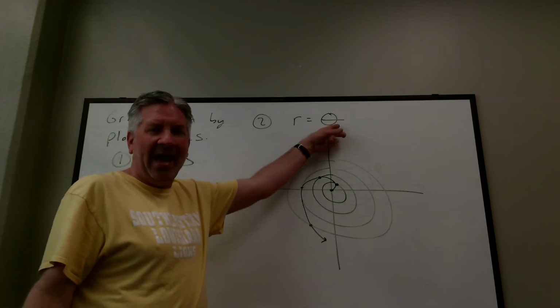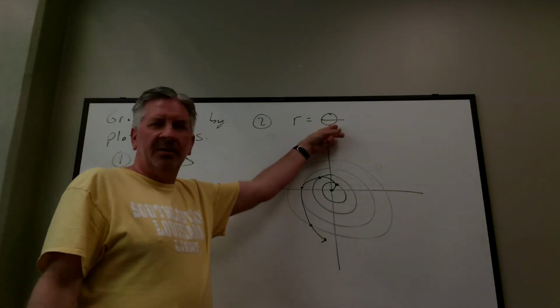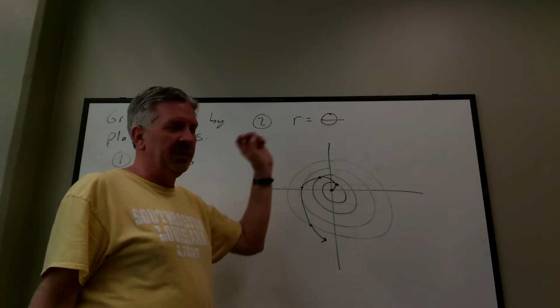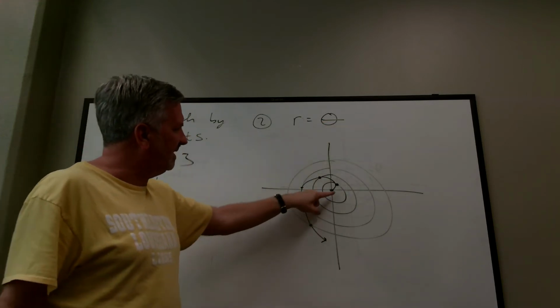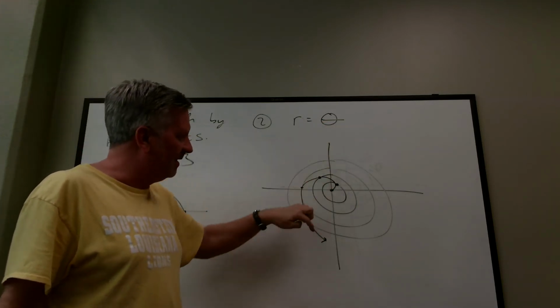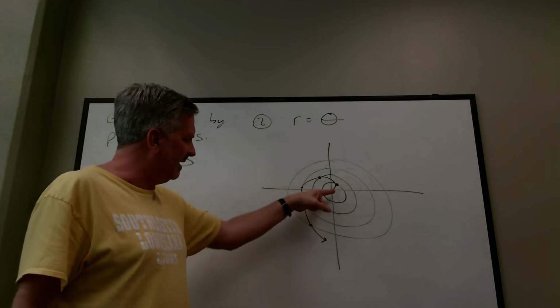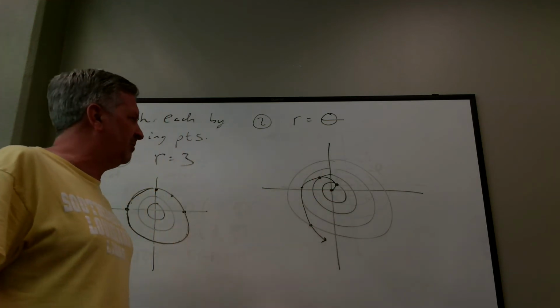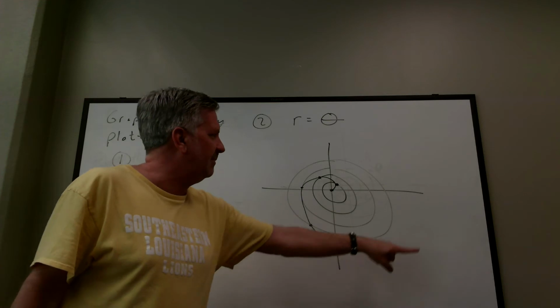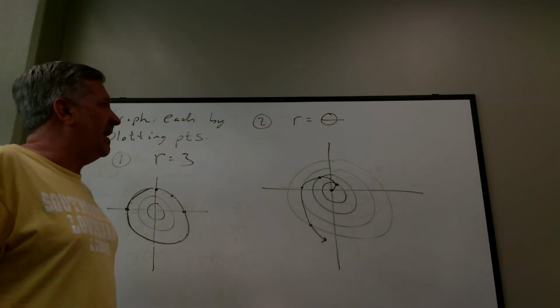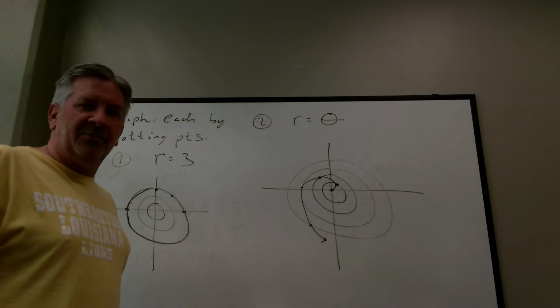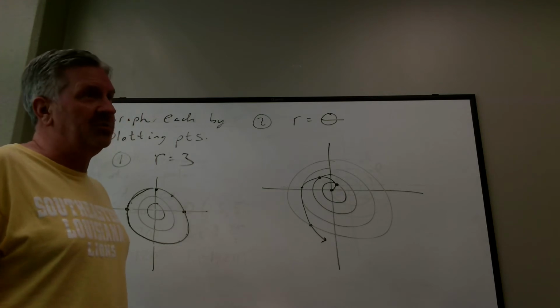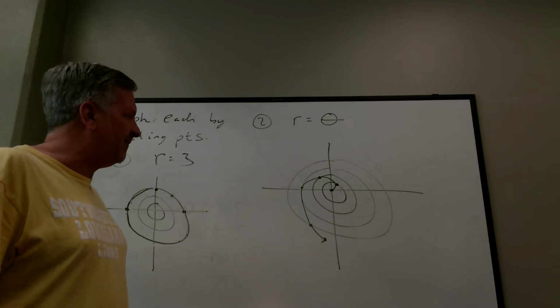Now I picked integer values. Remember, theta could be a half, 0.2, square root of 2. They don't have to be integer values, but I picked integers just to make it easier to plot. The angles were more complicated, but finding the distances away from the origin was a lot easier. And this is just going to keep going. That's why it's called a spiral. Now, this is not the entire graph. You have to be careful here about picking just positive integers when you're graphing things.